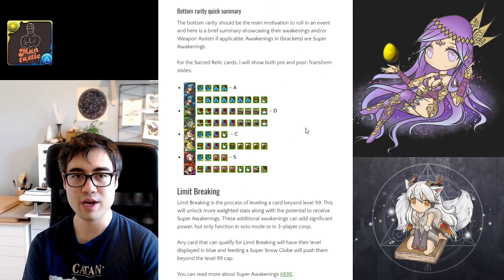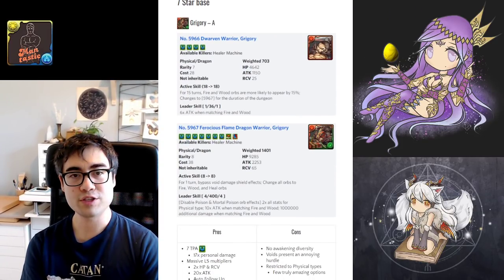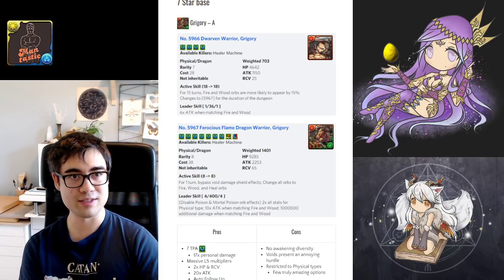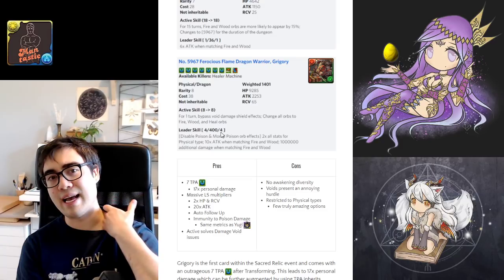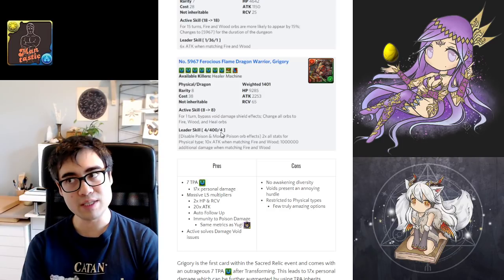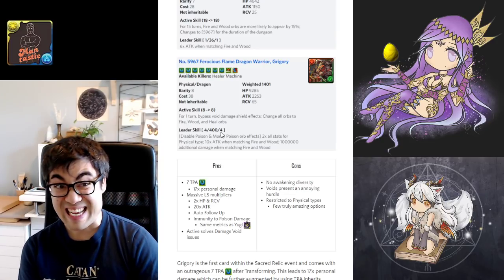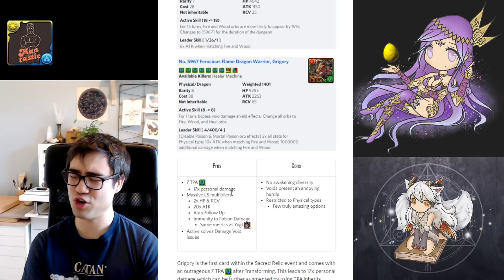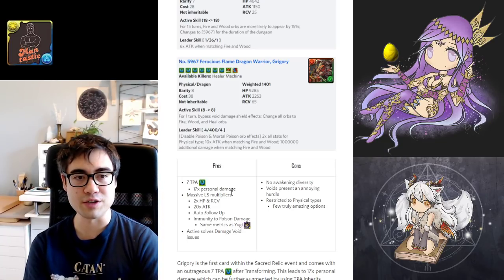And here's just my little quick reference summary to show you what awakenings are available. So, the first card is Gregory, and Gregory is essentially a physical fire Yugi that relies on TPAs. He has the exact same multipliers and basically the same mechanics. He has massive amounts of auto follow-up attack damage as well as immunity to poison, along with 2 times health, 20 times attack, and 2 times recovery with a single leader. Furthermore, he has 7 TPAs, which results in 17 times personal damage, a comically high amount of damage from each of your leaders, and they are basically your primary damage dealer.